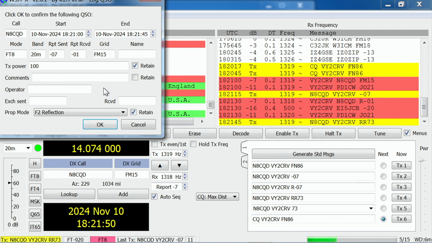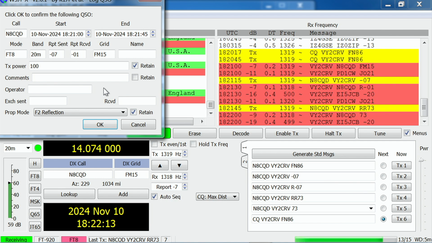Basically, he sent to me that he was receiving me with a certain signal level. I sent to him that I had a certain signal level for him. Then he basically said, okay, thank you, and I said, okay, thanks, and bye-bye. That's what you're seeing there on the side of the screen. The pop-up window is a log entry where I can put that in.